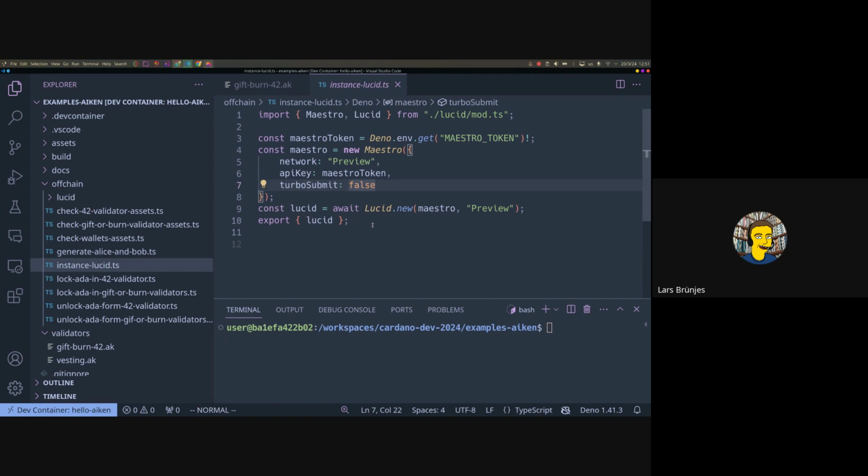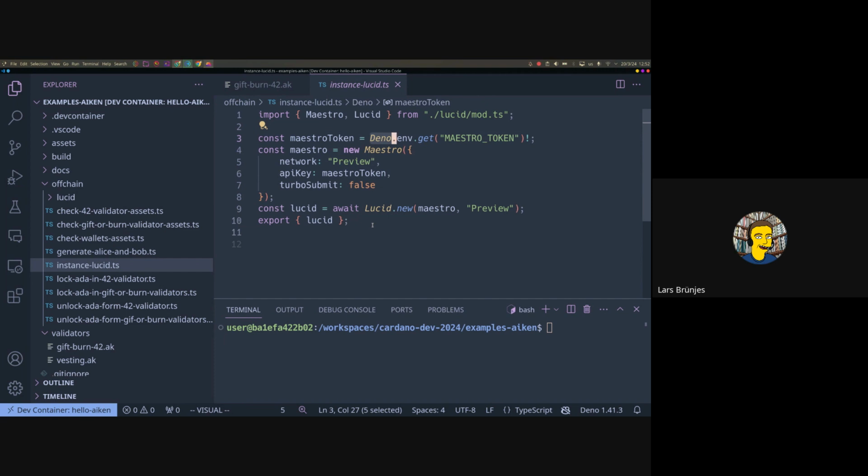If I can just interrupt one more time. Yeah. In this line 3, to read the environment variable, there's this Deno. So, as you said, Lucid is TypeScript. In particular, you could also use it from the browser. So if you write a DApp, you can write a DApp that's basically completely in the browser. So you can use Lucid and TypeScript to, from the browser, interact with the blockchain and interact with your DApp. But we are not doing that in this example. So this is not in the browser, it's run locally. And there are different ways to run TypeScript locally.